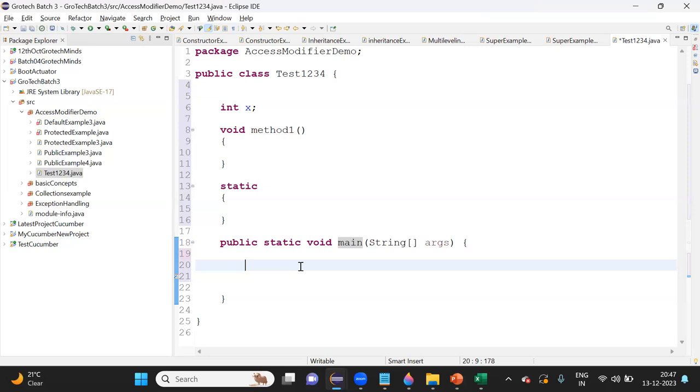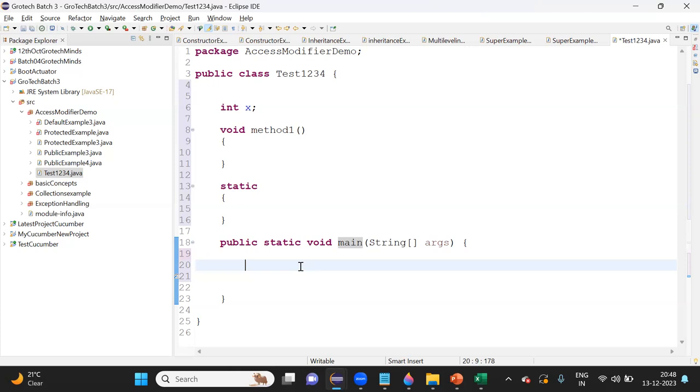The third one is called void. So void basically means what? Void is a return type, what this method is returning. Void means this method is not returning anything. We have seen void and null. That is why we mention this main method as void, because it is not returning any value. We will discuss in later sessions what a return type is and how to work with it.